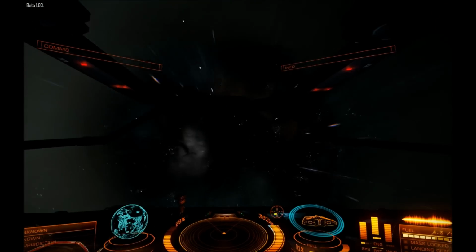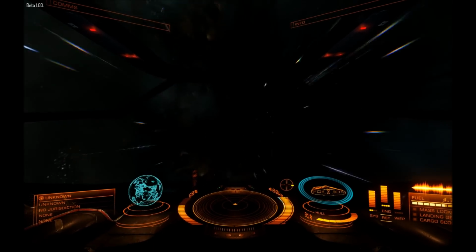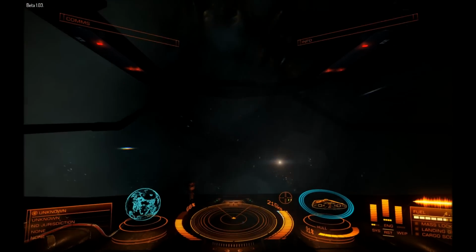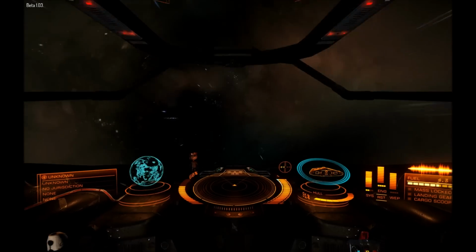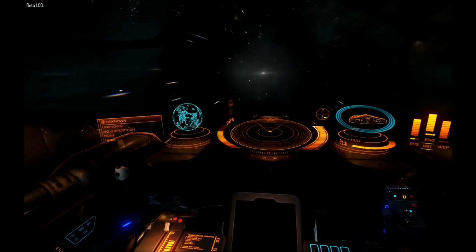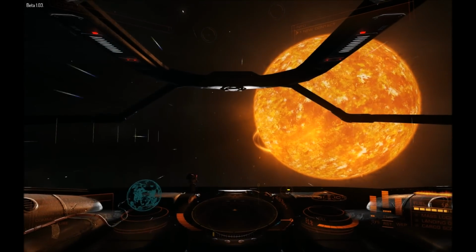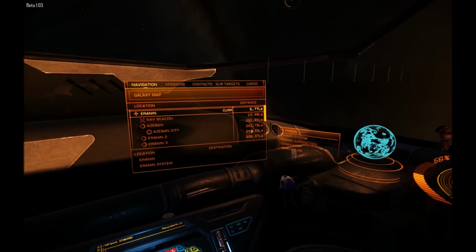I wonder if this is some kind of subspace jump. Well, surely if you're travelling this fast, you'd be running into all sorts of things. Maybe that's what this is, subspace. Boom! There we go. So that didn't use all of the fuel. That's pretty cool.